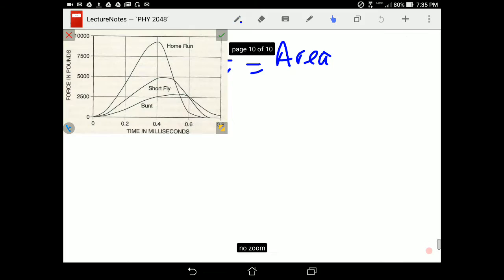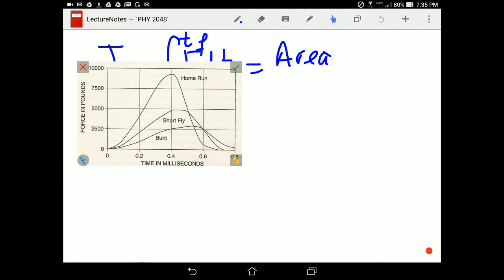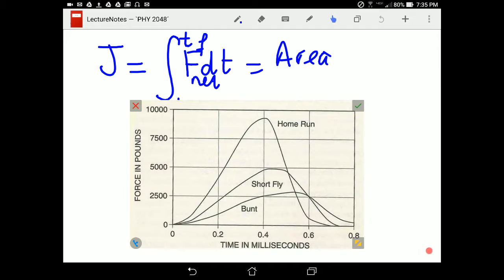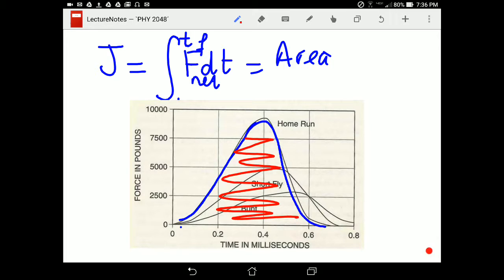So what we're talking about is finding the area under this function. Since we focus on the home run, the function is right here. So all of this. And what we're trying to find is the area under the curve. This would be represented by all of this particular part here. This is the area. This area would actually represent the impulse applied by, let's say, the bat on the ball. So if we could somehow find the amount of area, then we can figure out the impulse.